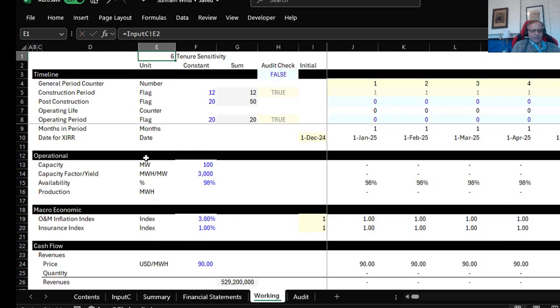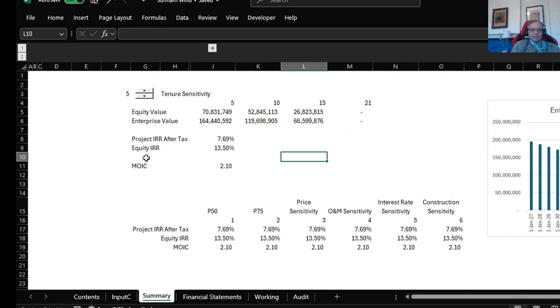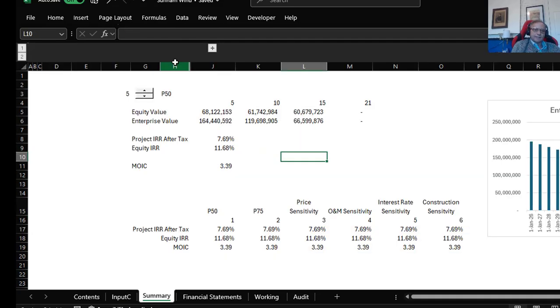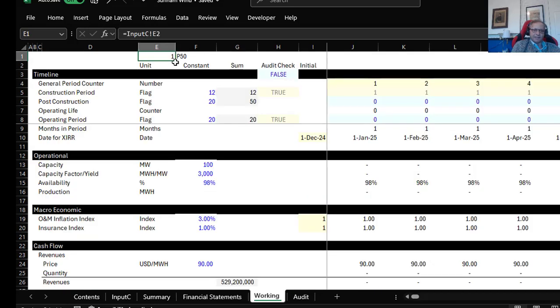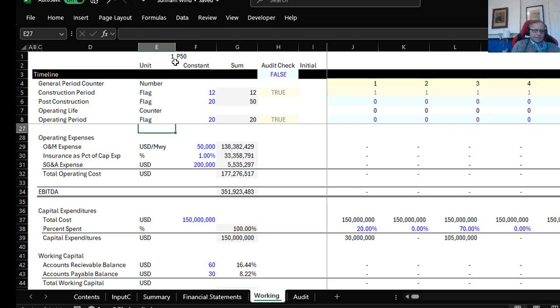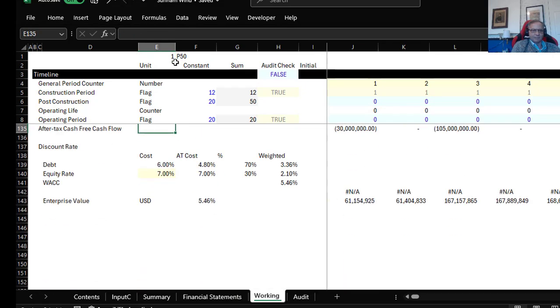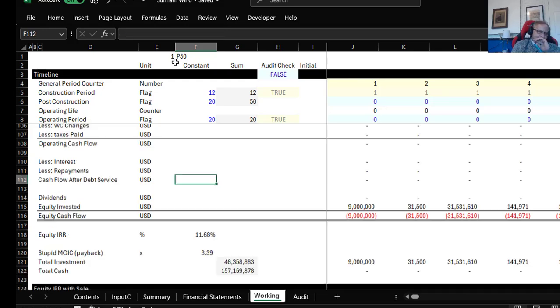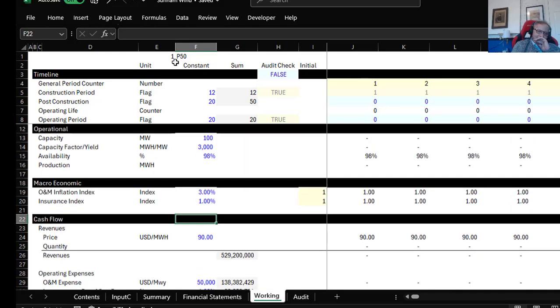And so let's go back to our base case. And this is kind of what they seem to want. If you put 1 in here for the base case, then the big deal is, oops. Okay, sorry about that. Our equity IRR is 20%. Oh, it's still enormously high. Okay, good.